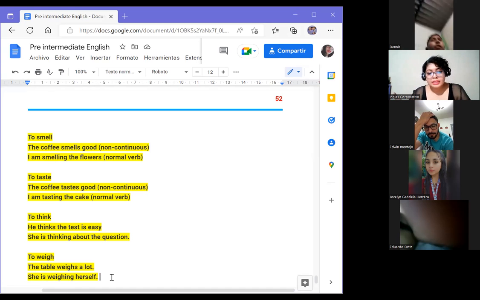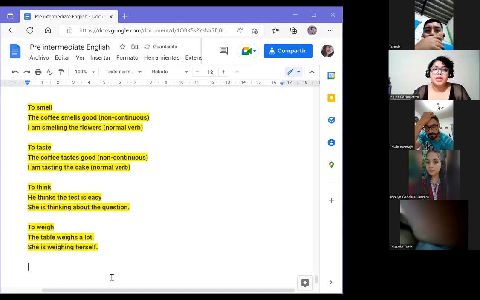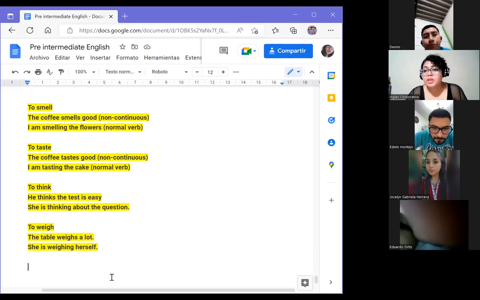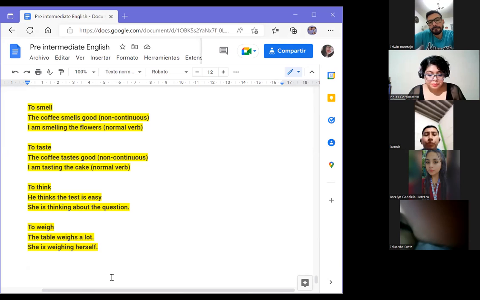So, and it says that some verbs can be especially confusing. And we have the verb to be. We know that the verb to be is one of the most common verbs that we use when we are talking in English, because it's like the base of the phrases that we are using to communicate with others. So in this case, it can be confusing because of the meaning that we can give to this verb in special. So we have the verb to be.